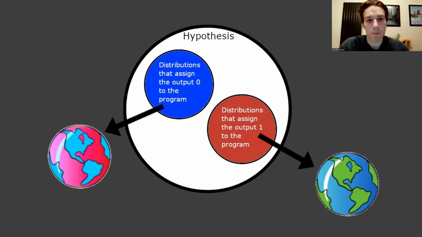So as an example, suppose I have some program and I want to know if it's running. I look at the counterfactuals of it outputting 1 and outputting 0, meaning I look at the worlds in my hypotheses where the program outputs 1 or outputs 0. I then look at what the world typically looks like in these cases. Suppose I see the world is different in the two cases. For example, the oceans are different colors typically. It is likely the program was running and led to this change, since that's the only change I'm considering when I'm looking at these different sets of distributions.